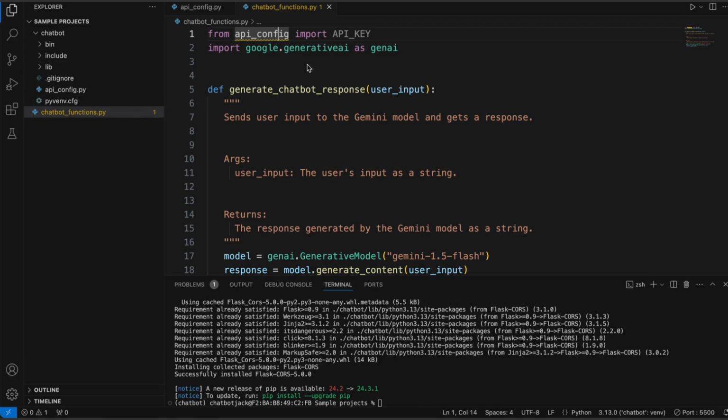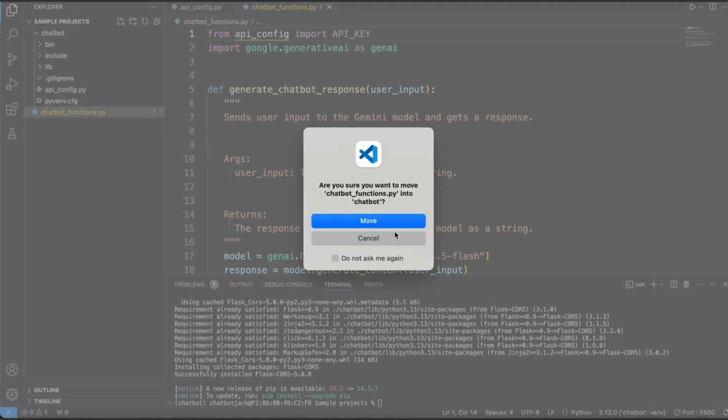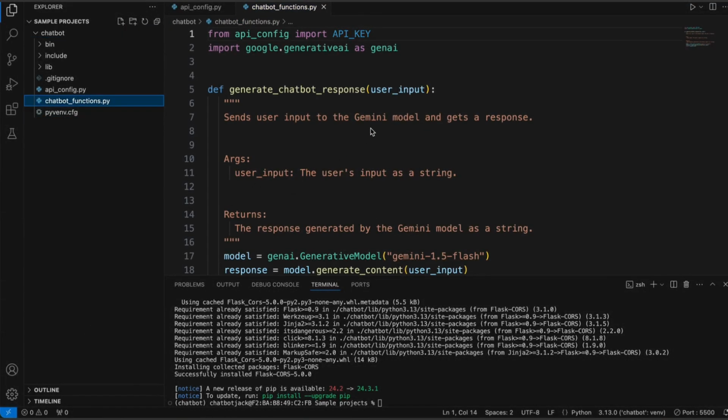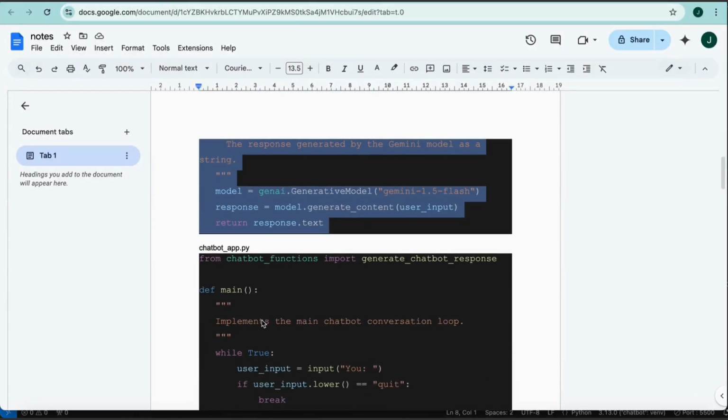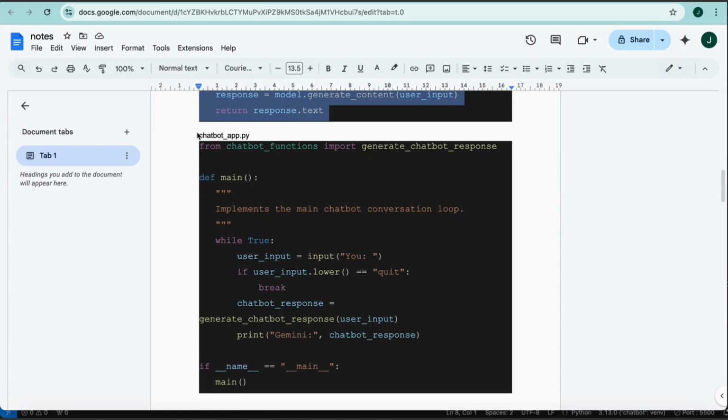You see, it failed to import this because I created it in the wrong folder. Let me just move this into the chatbot folder. So move it, and it should be good. So even with copy paste, I'm making errors. That's why I prefer to prepare this in advance to have less troubleshooting.